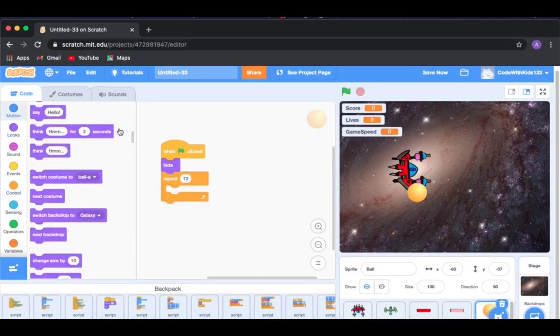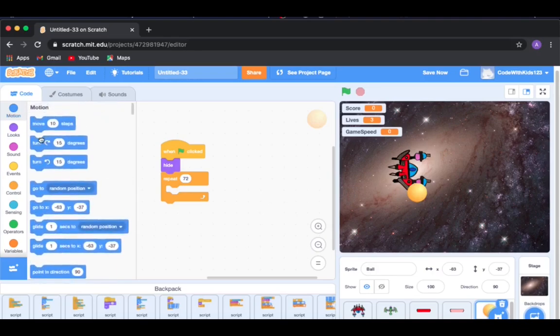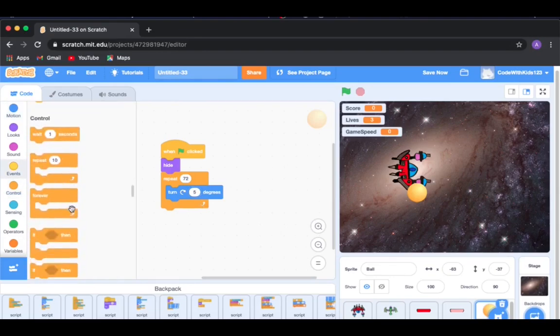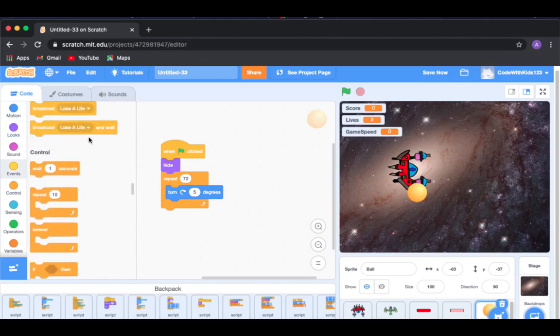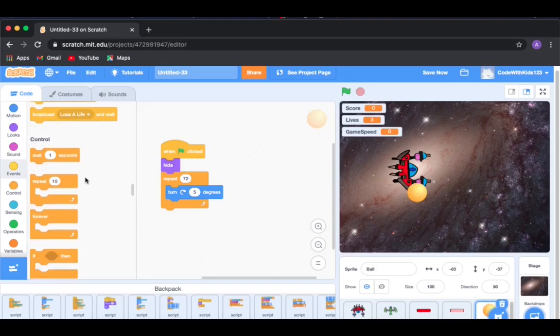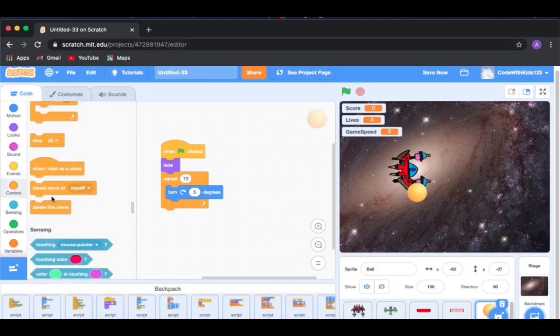Then go to motion and make it turn 15 degrees clockwise, change that to 5. And then go to control and create clone of myself, as we want a huge pack of balls swirling around the screen when it dies. As I said before, I'll show you how it looks later. So it's going to create clone of myself.